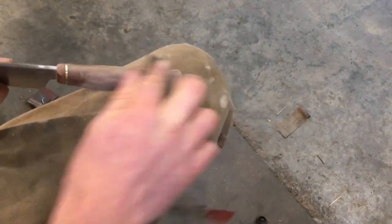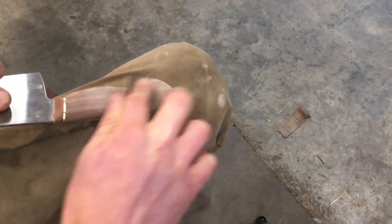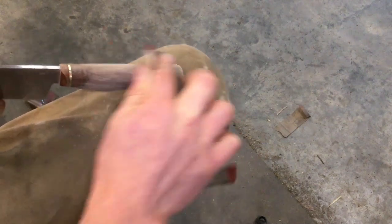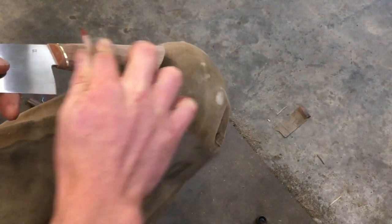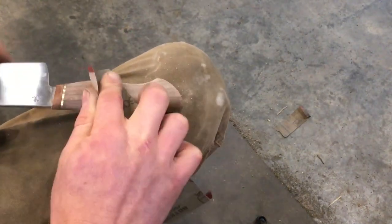The 320 grit belt leaves a really fine finish already that's nearly good enough to sell, but I think that going over it once more with hand sanding paper helps to catch any imperfections that might be there.